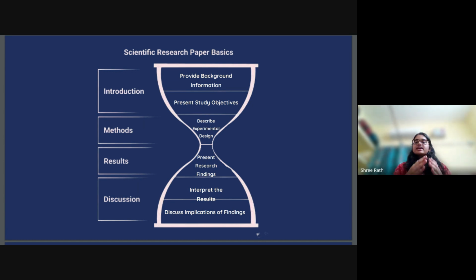And then from the results, when you go to discussion, you again broaden the horizon. You start describing the other studies in the literature. And then you conclude your findings and the implication of the findings on patient care. So you start big, you focus on your topic, and then you again encompass all the literature present to highlight any translational benefits to your study. Translational would mean how your findings could perhaps one day be used to improve healthcare.